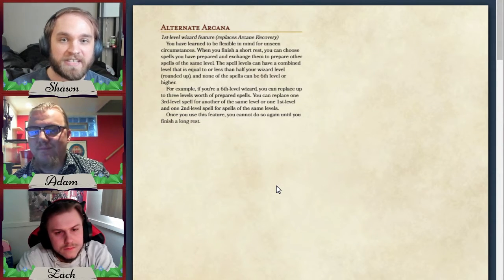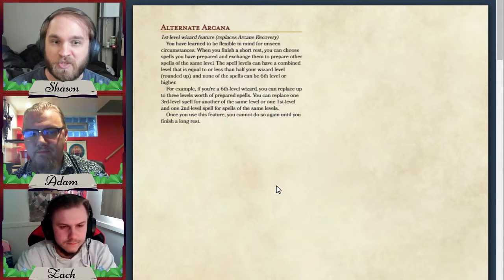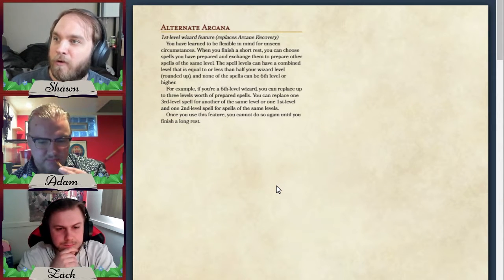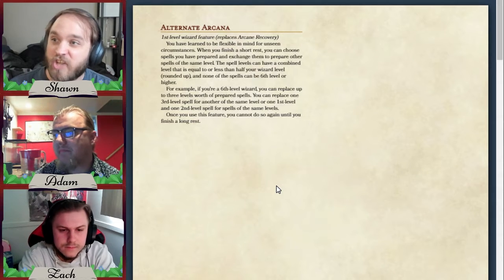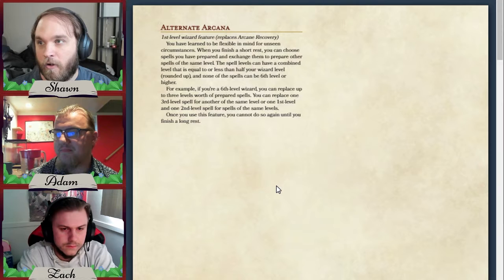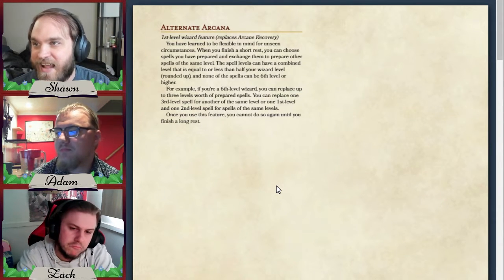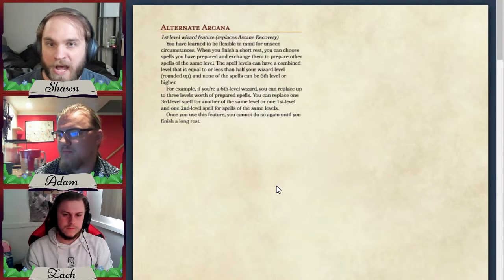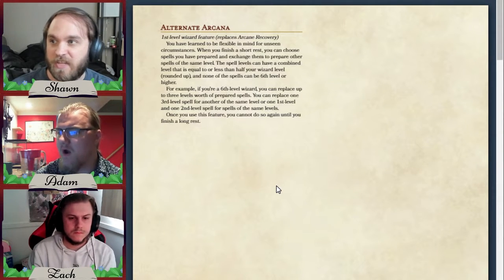I've changed it to instead be about utility, about flexibility, as opposed to power. So you've learned to be flexible in mind for unseen circumstances. When you finish a short rest, you can choose spells you have prepared and exchange them to prepare other spells of the same level. The spell levels can have a combined level that is equal to or less than half your wizard level rounded up, and none of the spells can be of 6th level or higher. So you can swap around 5th level and lower spells for spells of the same level.